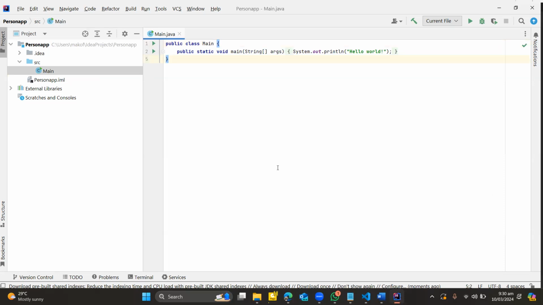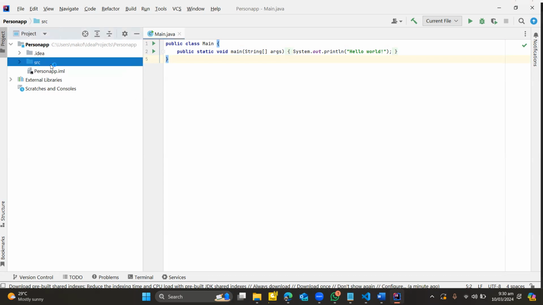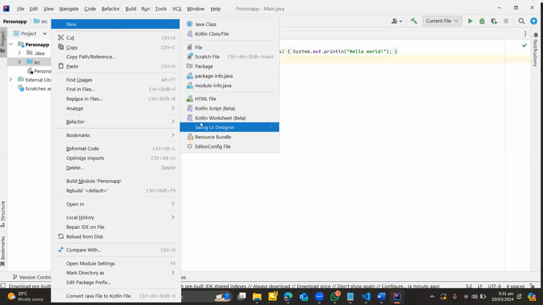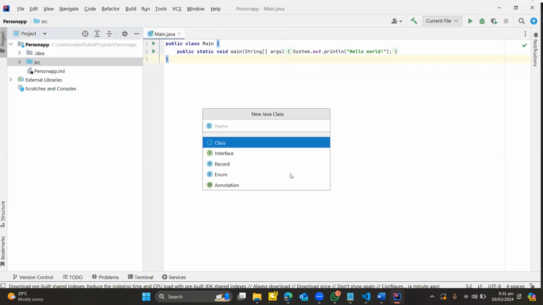Now, with this piece of information here, the first thing I want to do is create a class. So I would right click on my SRC folder, go to New and click on Java class at the top here. I would select class, and in here, I will type the class name I want.